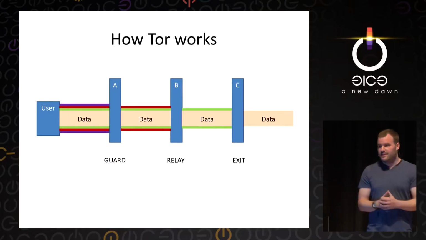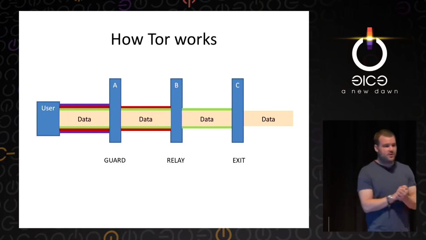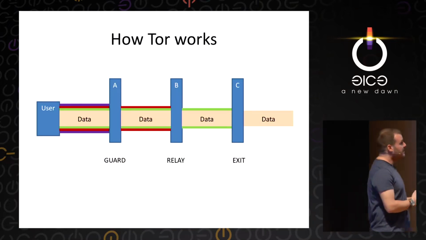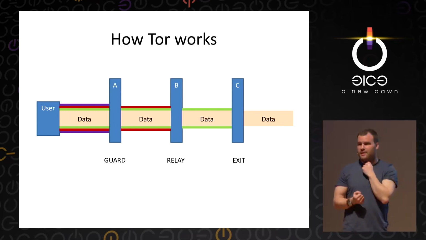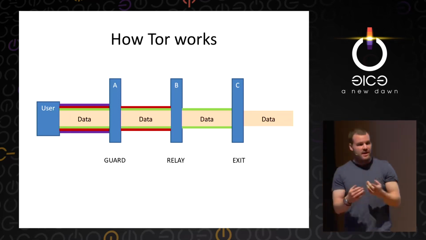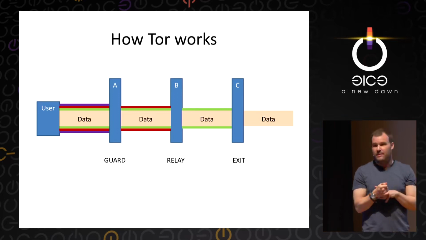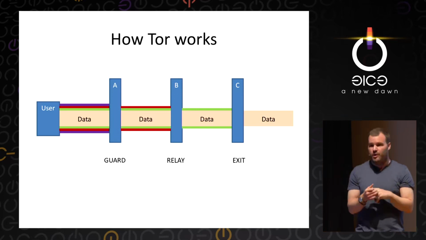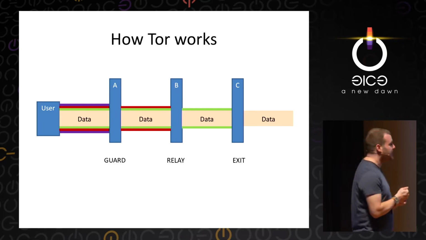Now, when you establish a circuit through Tor, you, the user, download a list of all of the relays inside the Tor network, and you get to pick, and I'll tell you how you do that, which relays you're going to route your traffic through. So here's a typical example. You're here on the left-hand side as the user. You download a list of the relays and select from that list 3 nodes: a guard node, which is your entry into the Tor network; a relay node, a middle node, which is going to route your traffic to a third hop; and then the third hop is the exit node, where your traffic essentially exits out onto the internet.